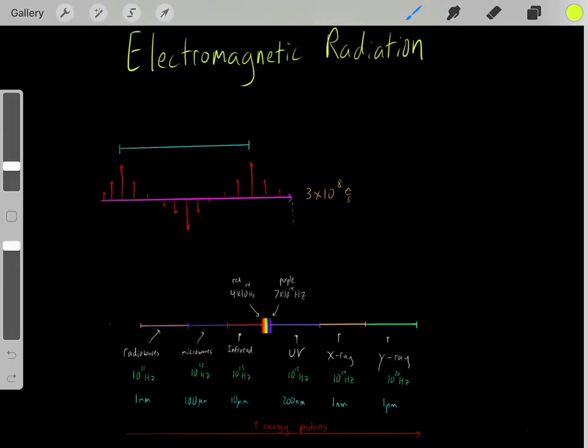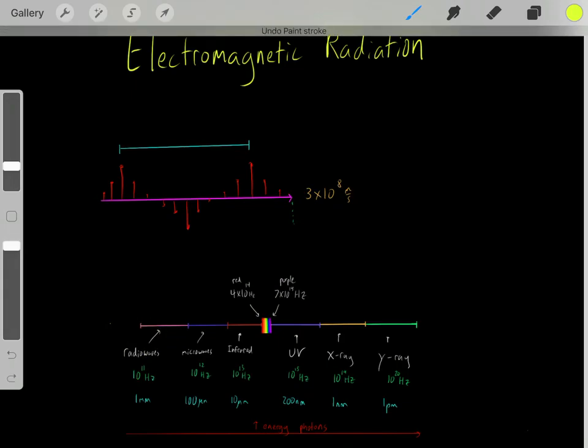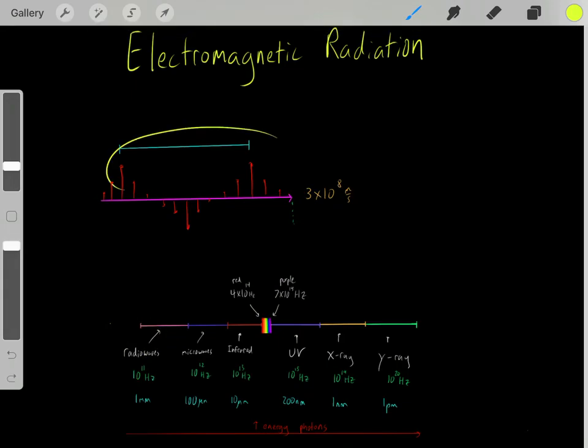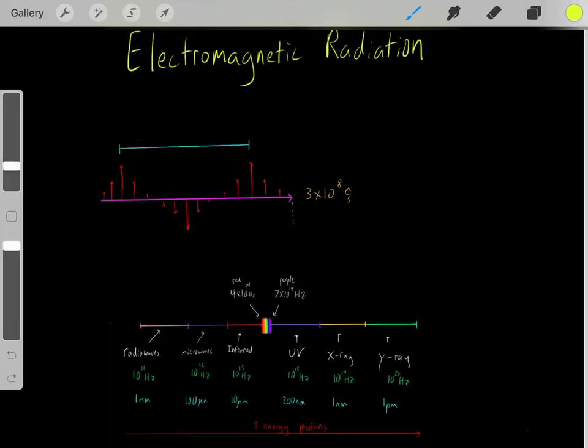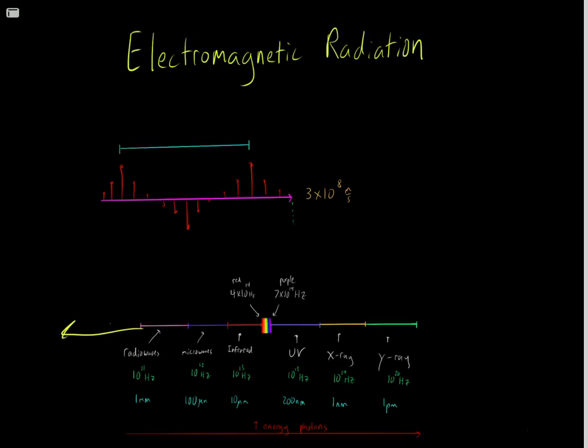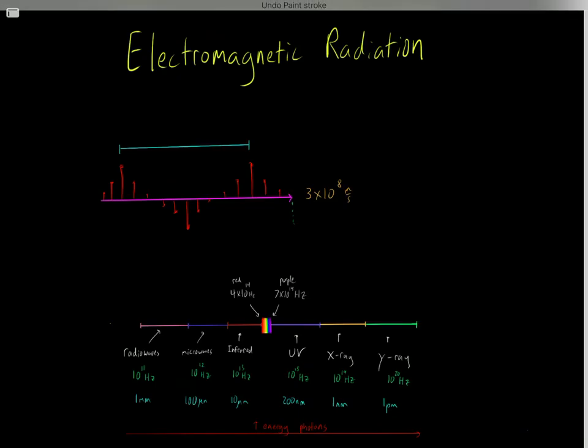But what determines if it's a gamma ray versus a microwave? Well, it's its frequency. If it has a certain frequency, it's a gamma ray. If it has another frequency, it's a radio wave, and etc. So if you know the frequency of the electromagnetic radiation, you know what type of wave it is. And again, if it's smaller than 10 to the 11 hertz, then that will all be in the radio wave category. If it's larger than 10 to the 20 hertz, that'll all be in the gamma ray category.